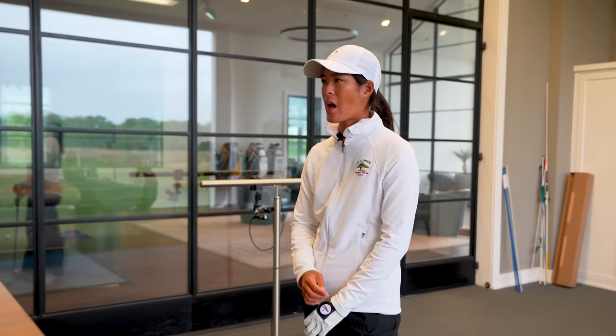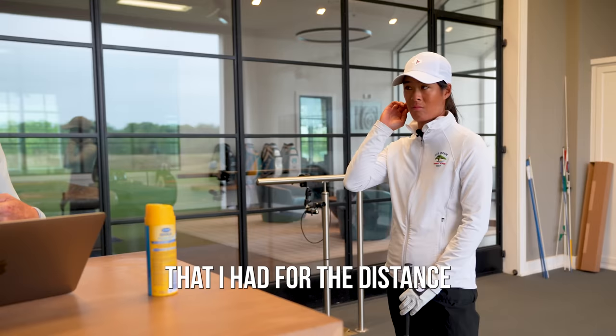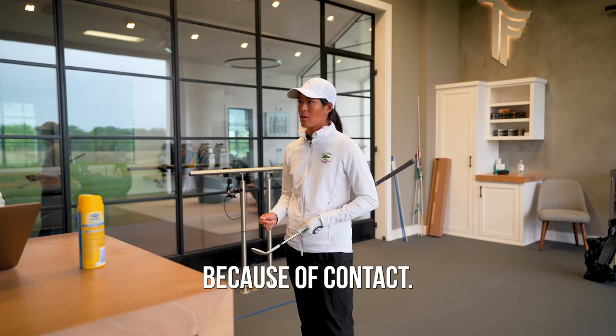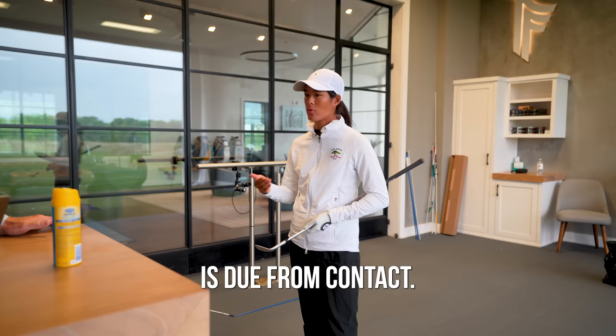Do you think that was a function of slightly missed contact, or do you feel like it was just my range of motion, the amount of swing that I had for the distance the ball was supposed to travel, just didn't match up? Like the ball didn't go as far as I wanted to. Or sometimes you go too far, so it's distance control. But I think some of it is also because of contact. So I think the longer ones, maybe my speed or my backswing length is off, then the ones that are short are due to contact. I think it's a bit of both. We'll investigate both.